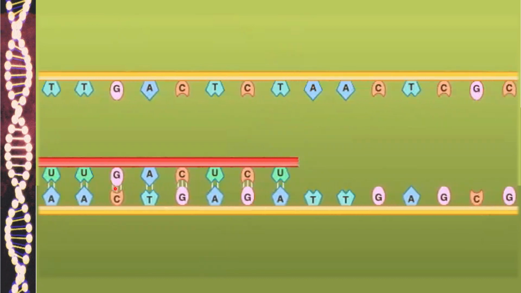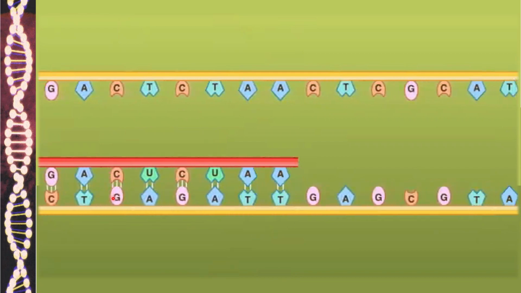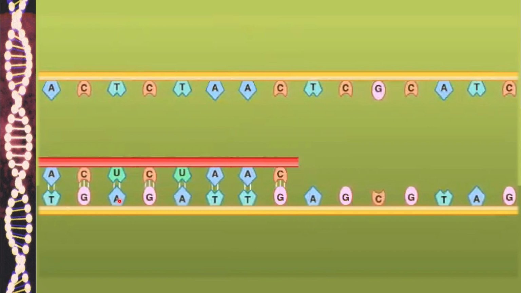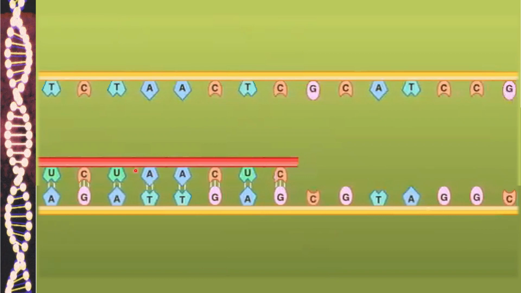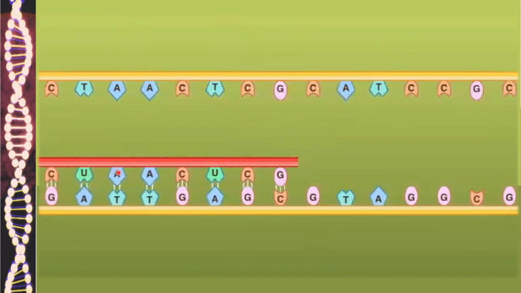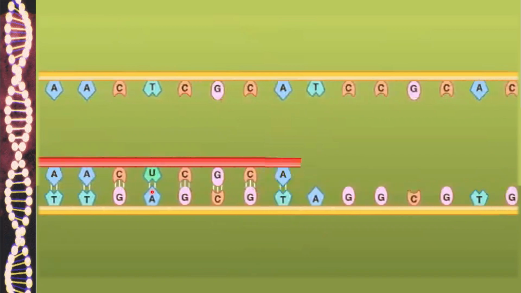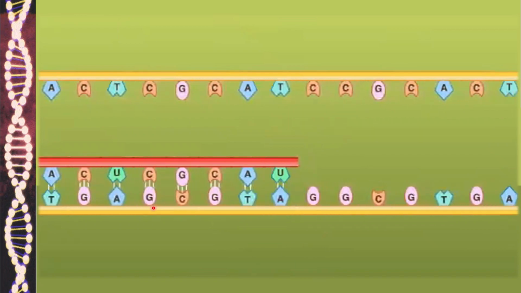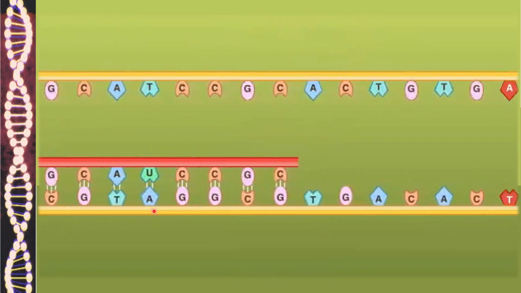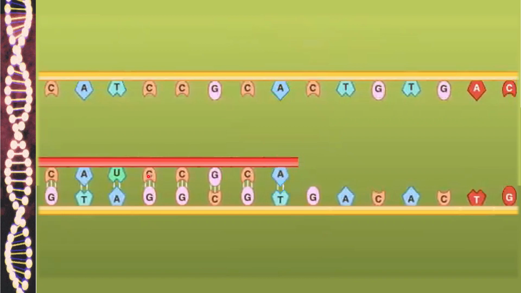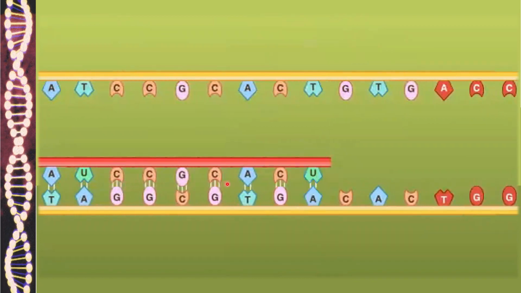As you know about the rules of base pairing, adenine always binds with thymine and cytosine always binds with guanine. But here, as this is the synthesis of messenger RNA, adenine will bind with uracil instead of thymine, and guanine will bind with cytosine, just like DNA. But if you see the hydrogen bonds here, the hydrogen bonds between guanine and cytosine are 3 hydrogen bonds, while the hydrogen bonds between adenine and uracil are 2 hydrogen bonds. So this is the complementary base pairing.